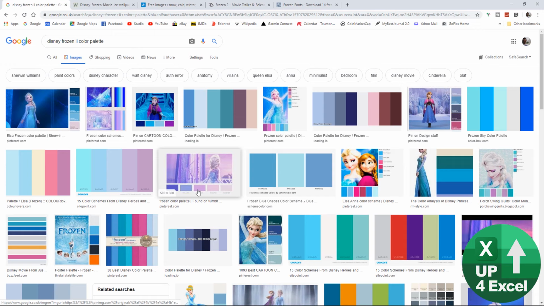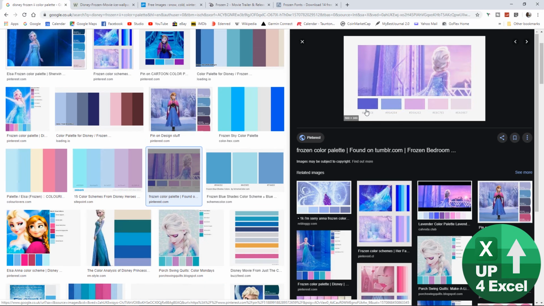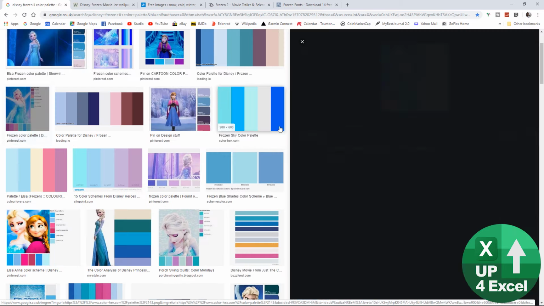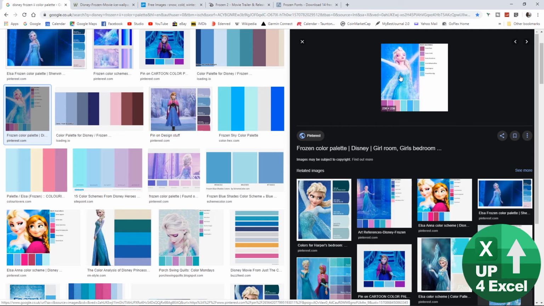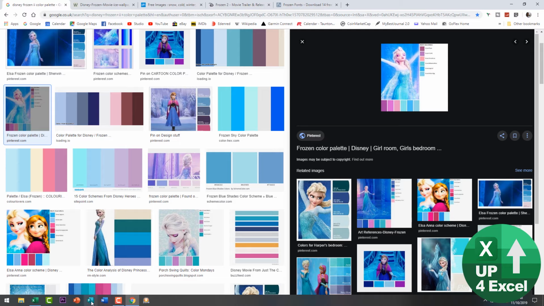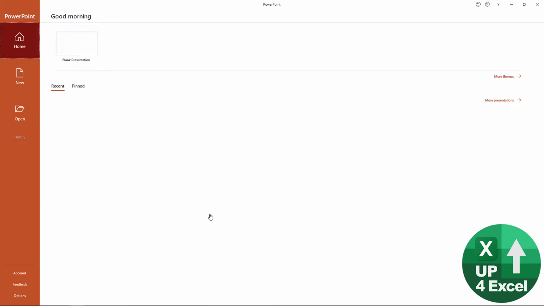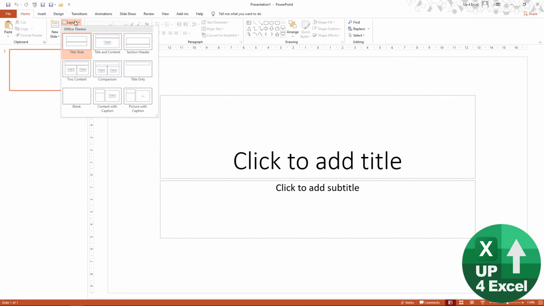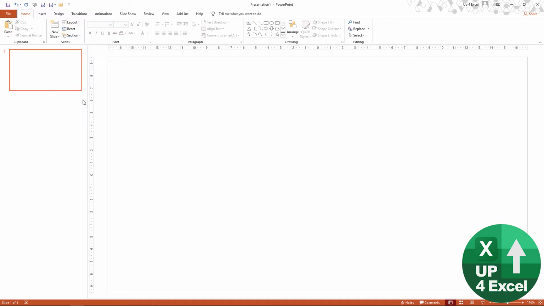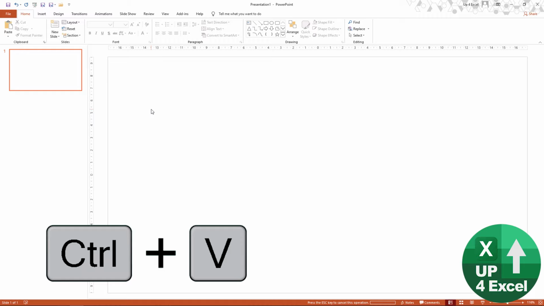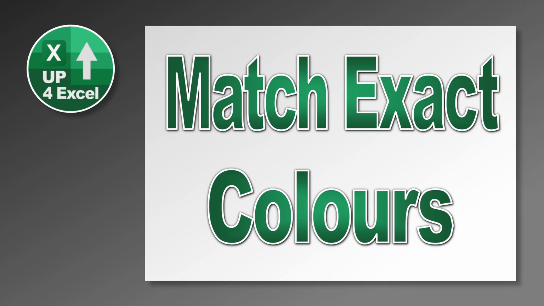If you pick something like this one, for example, I know there's only 5 anyway, but these are very similar to each other. So you want something that's got a bit more contrast, which is why I picked this one. Anyway, you right click on it, copy the image, and then you need to go into PowerPoint, which is always a good one. So I'll click a brand new PowerPoint, change the layout to blank, that's non-essential, and paste that image in.